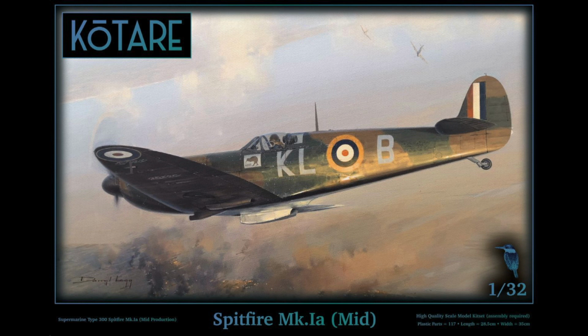Many of you will know that this kit has something to do with Wingnut Wings. I'll talk a little bit more about that during the review. It's going to be a quick inbox review. Obviously, it's just arrived. I haven't built it yet. I will build it soon, and I might later on offer a build review if I can get it done in the near future. I hope to do so. So if you are interested in this kit and you're wondering if it's for you, sit back, enjoy the review. I hope you find this useful.